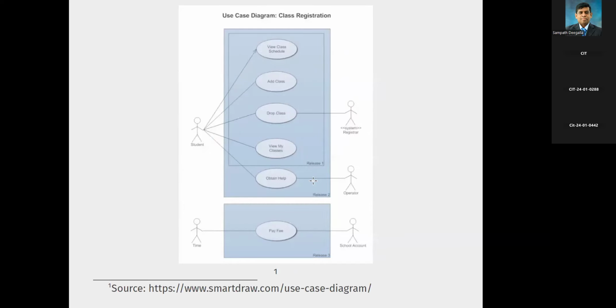So next, I would like to show you some example diagrams from other sources. You might notice that there are slight differences in the notations. I think this is inevitable because different books and different authors will use different notations while drawing the diagram. So we need to understand the slight differences as well.